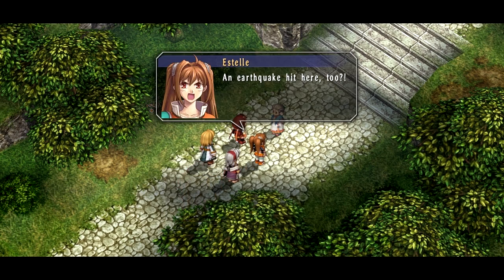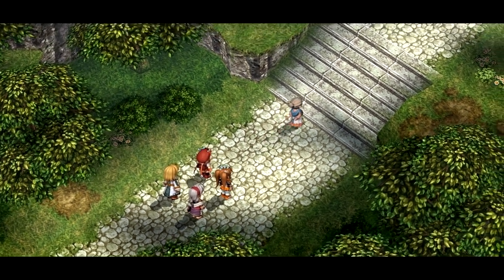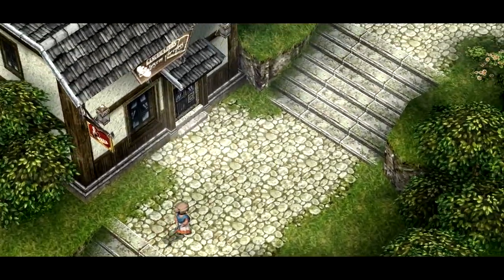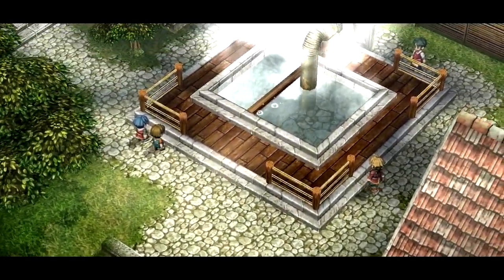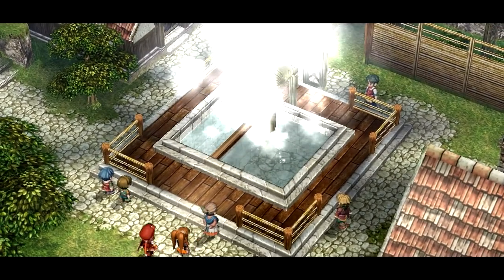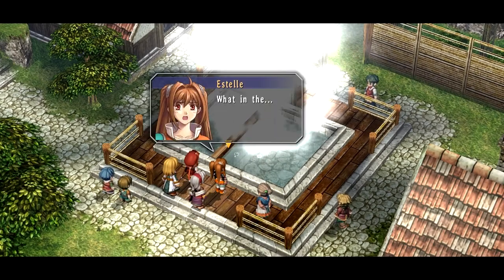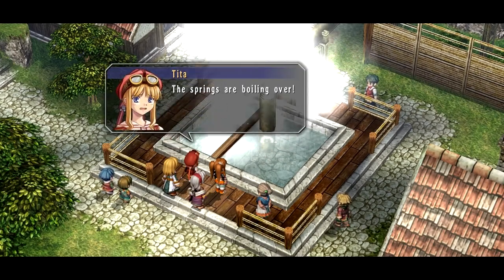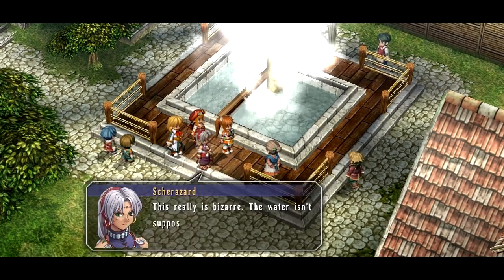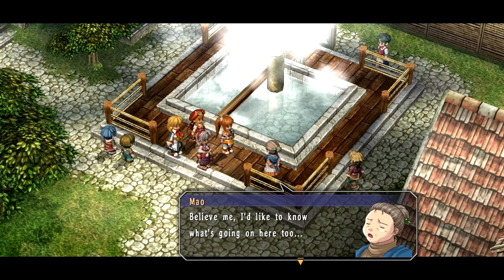What? An earthquake hit here too? I almost wish an earthquake might be less destructive. Well, pictures with 1,000 words, eh? Come see for yourself. Something happened with the water, I assume? That's what I thought. Was it boiling now? What, the springs are boiling over? This is really bizarre. The water isn't supposed to get this hot. Believe me, I'd like to know what's going on here too.